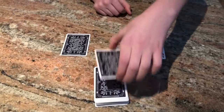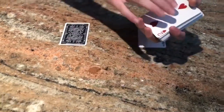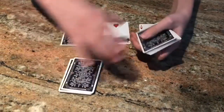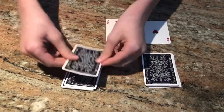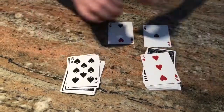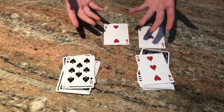If I take the 2, put it on the top, and I click the down button, it bounces to the bottom. And finally, I can actually cut the deck, put that in half, take the 3, and without palming anything to the side, I snap, the 3 transfers to a different side. Make sure to stick around for the tutorial if you enjoyed this trick.